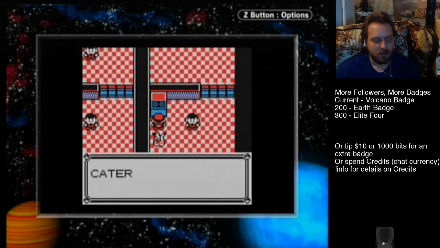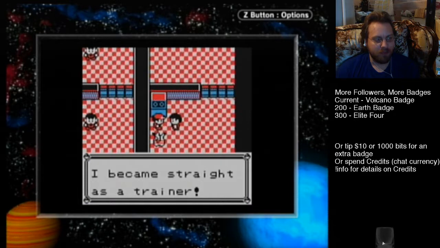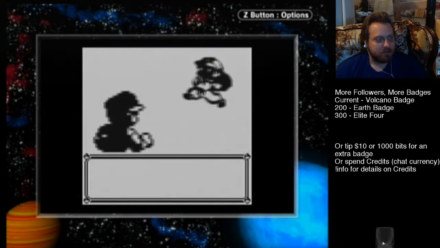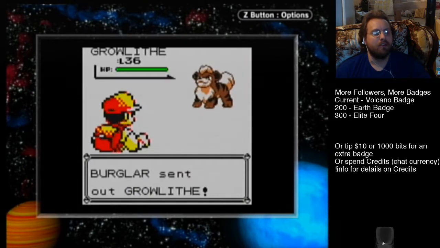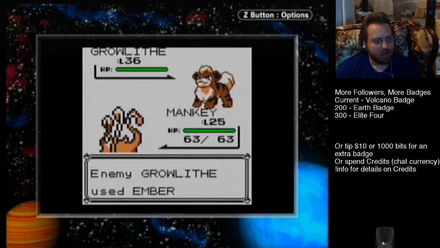Here we go. Caterpie evolves into Butterfree. No, it evolves into Metapod, which evolves into Butterfree. That being said, getting it wrong is actually a good call anyway, because that way I can still fight the trainers here. Low kick.